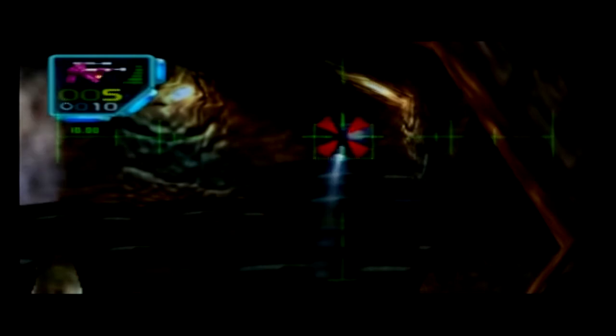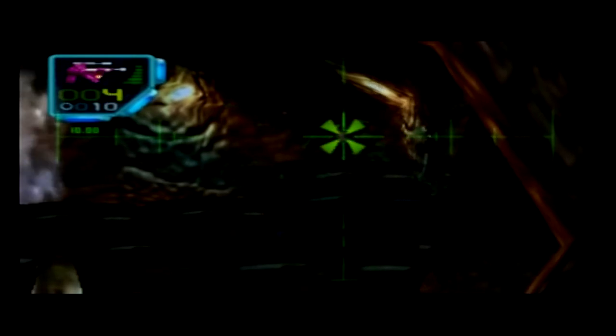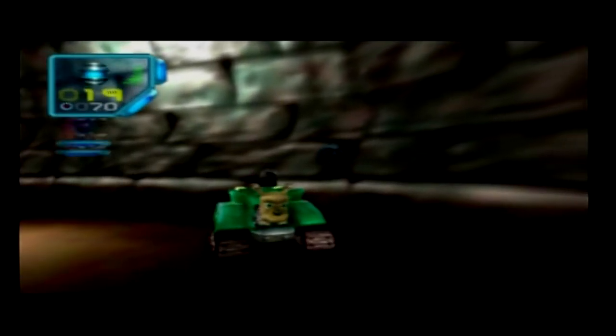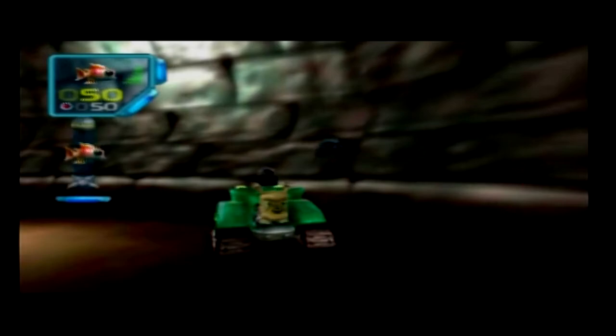Requiring two shots at this distance. I'm using the outline when the hitbox goes over them to see where they actually are. Alright. I think we're safe now. I think.